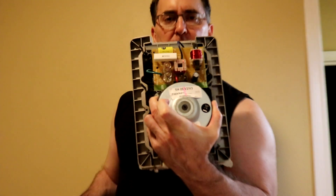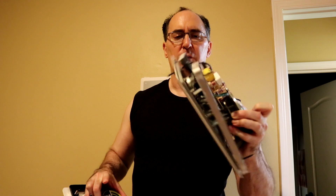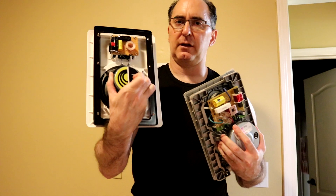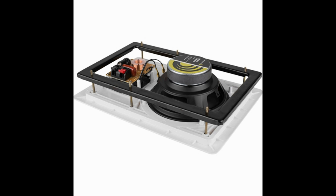There's a lot of difference in weight between these two products. The Paradigm has a metal baffle on the front; the Dayton is plastic. The driver quality is incomparable — look at the size of the motor structure. I could barely hold this up, it's so heavy. The magnet on the Paradigm woofer is much larger, much bigger motor force, a cast basket, and it's heat-synced for heat dissipation. The tweeter itself has a heat sink on the magnet along with very high quality crossover components. The Dayton has a stamped basket, a very small motor structure, a tiny tweeter, and tiny magnet.